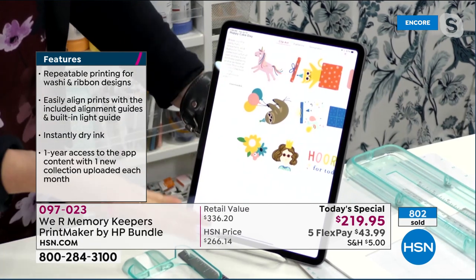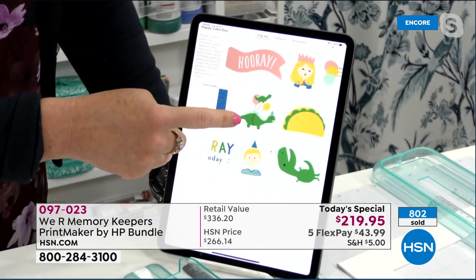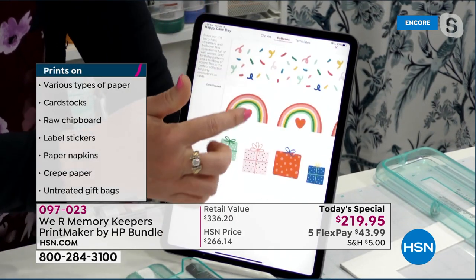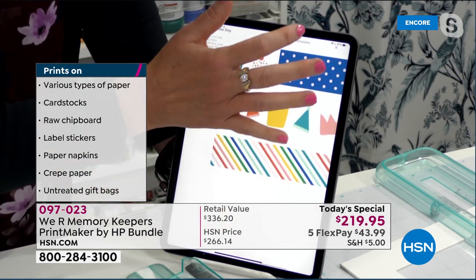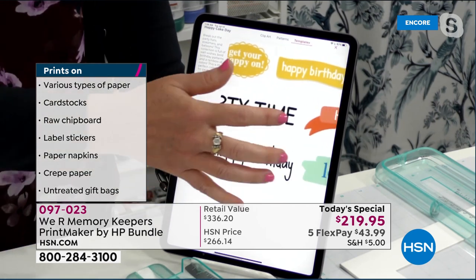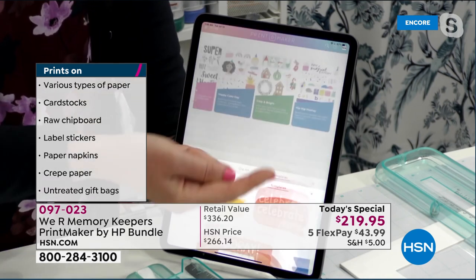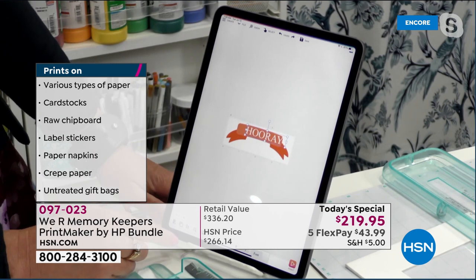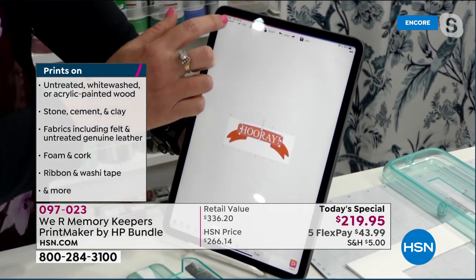Each collection has, I want to show you what you get. You get clip art, and these are things you use kind of as is. I mean, can we talk about the dinosaur with the balloons, the tacos? So you get clip art, you get patterns, which are things you can use to make background paper or to make washi. And then you get templates for those times when you're like, you know what, I need to put together a birthday card or a label, but I just don't have it in me to come up with anything fun right now. And these you can customize: change the word, alter it, move it around, change the color, all that great stuff.